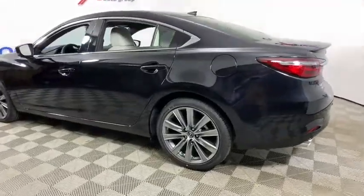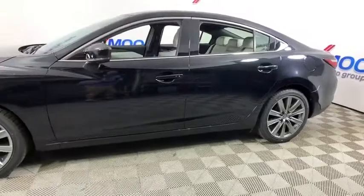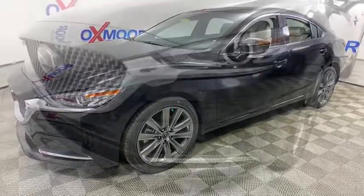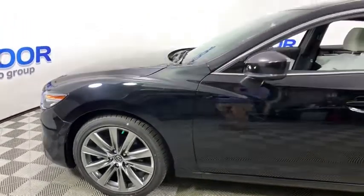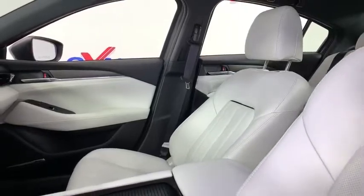We are pleased to show you the 2019 Mazda 6. Exceptionally stylish and fun to drive, the Mazda 6 has quality, dependability, and reliability at the heart of its design. This acclaimed sports sedan appeals to your senses and your wallet. This vehicle has less than 100 miles. Here are some of this vehicle's great options.